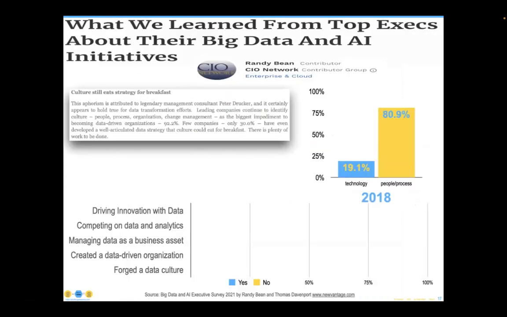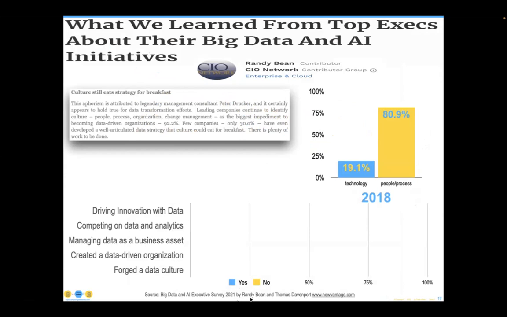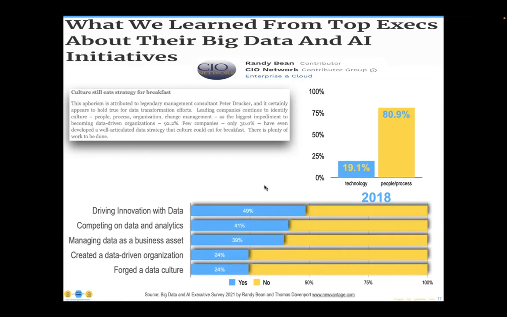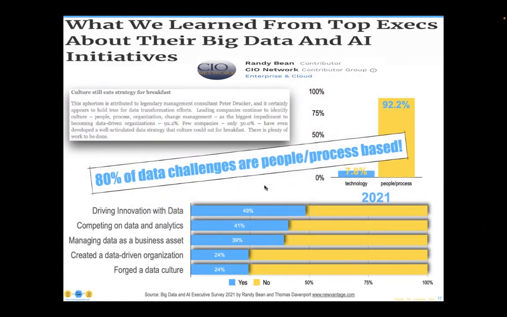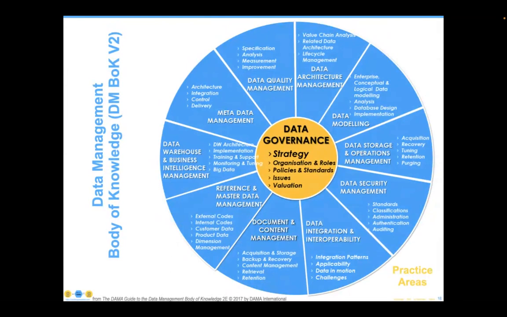When we look overall at how we're doing around the world, a great set of surveys comes from our colleague Randy Bean, who every year produces a new version so that we can see over time how things are. Just from the 2021 survey, most organizations are not driving innovation with data — this is self-reporting. And in the right-hand corner with the vertical bar charts, starting in 2018, the question was: are your data problems primarily technology, or are they people and process problems? In 2018, it was 80-20. Over the years it has varied, but still proportionally remained the same. Largely, what we're dealing with in the data world are people and process problems. And data governance is in fact what we need to do to address that.